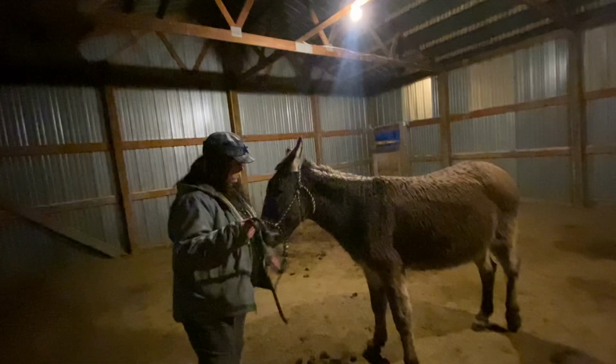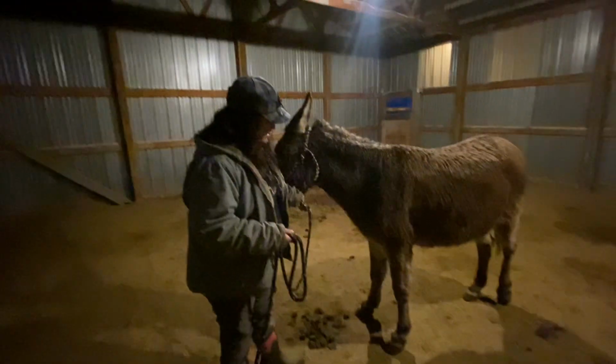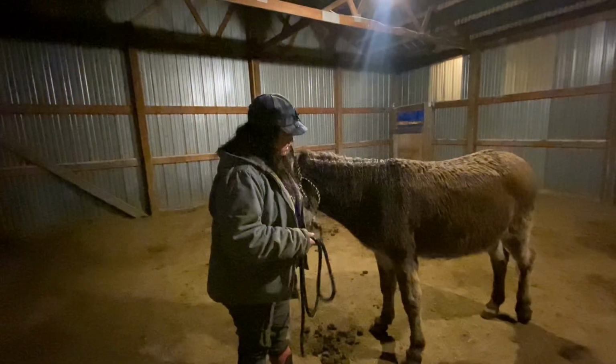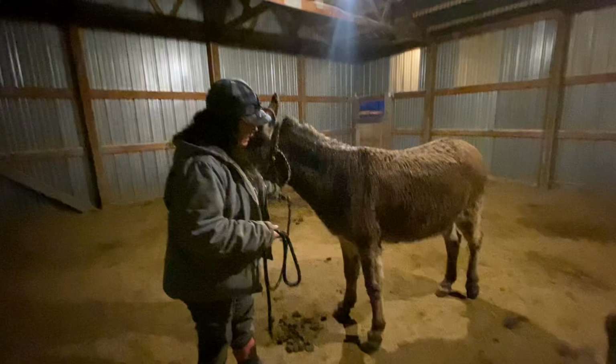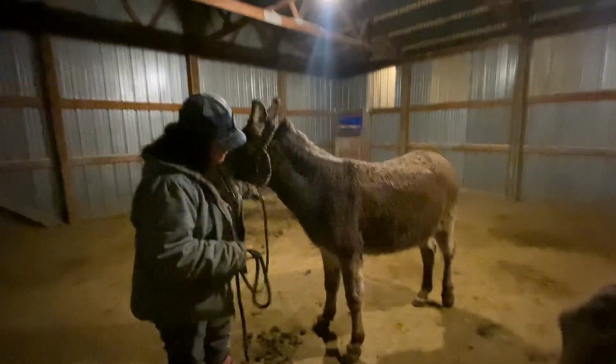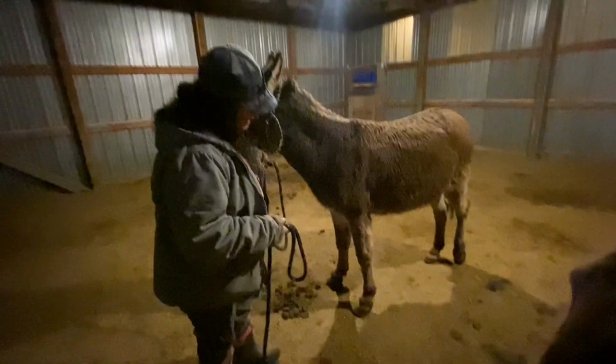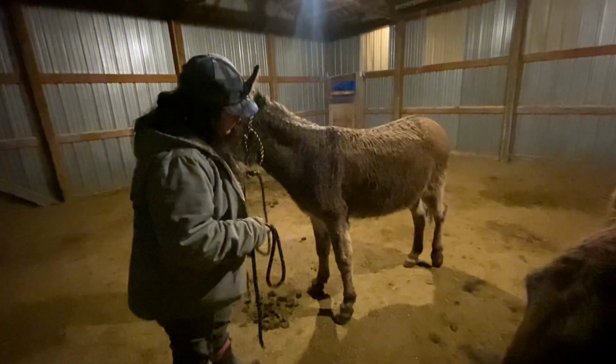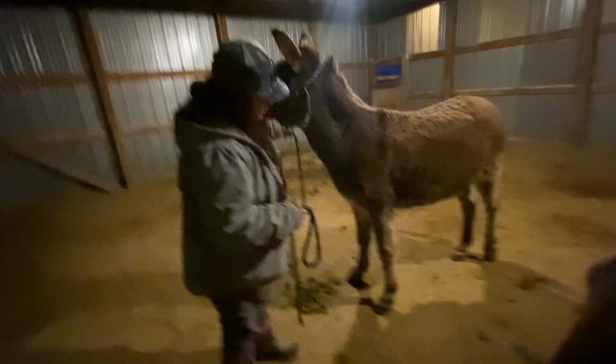All right, this is the thumb down method. This is the third time asking her to take a step back. The movement from your arm doesn't need to be big, and it's side to side. Right now, they don't know what we're asking, so there might be resistance. As soon as she leans or steps back, and I'm going to move myself so that I can see all four feet, because I don't want to miss the reward.